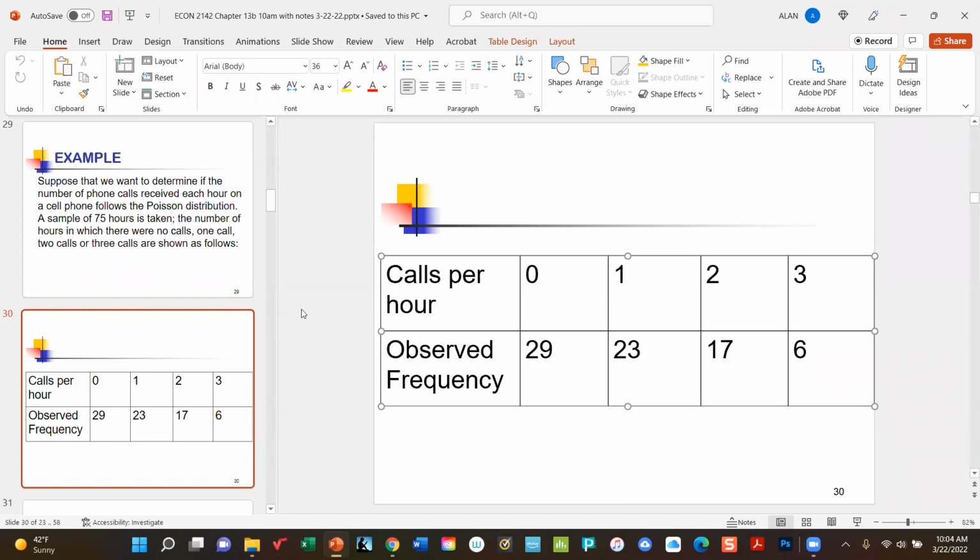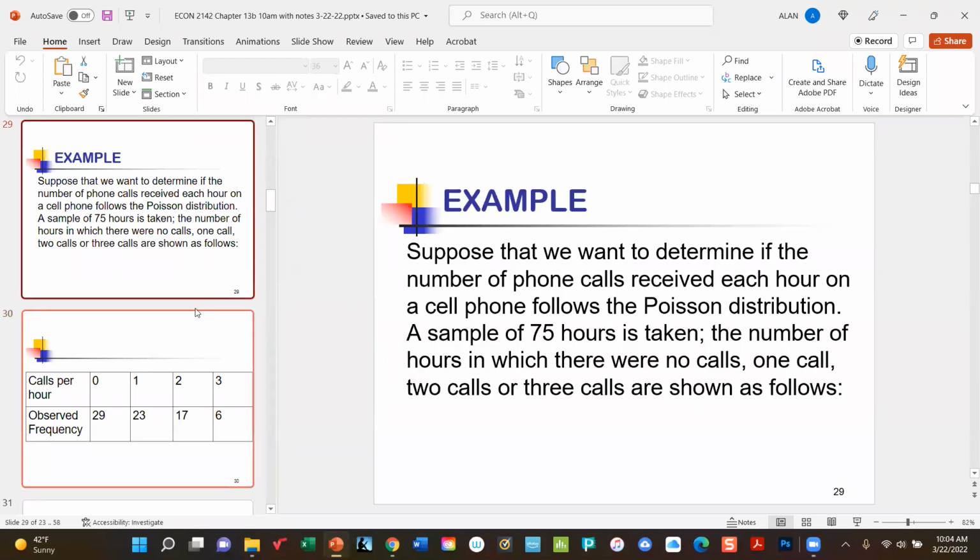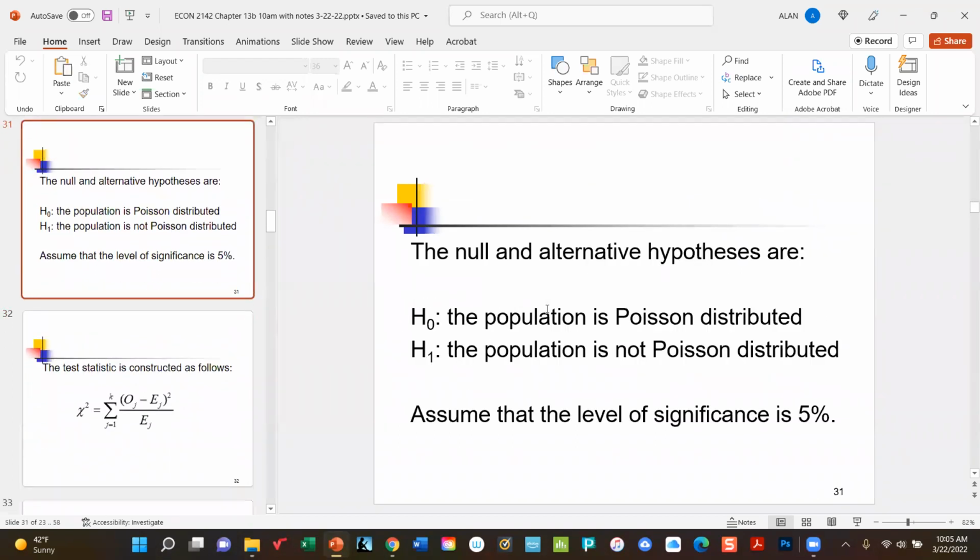I mean, unless you do this stuff all the time, it's hard to see what the numbers are supposed to look like unless you sit down and calculate the actual probabilities. Now, with this example, we have a wrinkle that we have to deal with. In order to calculate Poisson probabilities, we need to know the value of lambda. And sometimes when you're testing hypotheses about the Poisson distribution, it'll actually specify in the null hypothesis what lambda is. Here it doesn't do that. It just says, is it Poisson? Is it not?